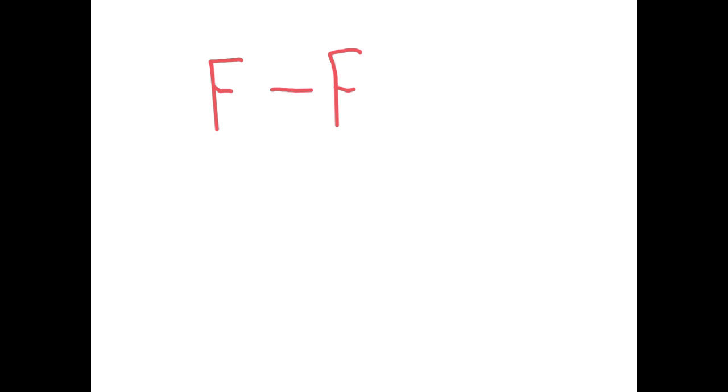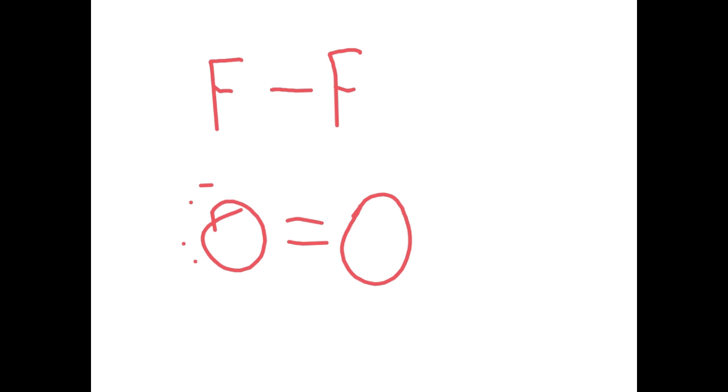So in other words, fluorine that shares just 1 pair of electrons would have a single bond. Oxygen shares 2 pairs of electrons, and it has a double bond. Okay? So if I'm counting electrons, because this is how you're normally going to see these bonds, as lines. This is a bond. That bond represents how many electrons? 2. So I have 1, 2, 3, 4, 5, 6, 7, 8 electrons on this fluorine. I have 1, 2, 3, 4, 5, 6, 7, 8 electrons on this fluorine as well. Here, oxygen, 1, 2, 3, 4, 5, 6, 7, 8 electrons on this oxygen. 1, 2, 3, 4, 5, 6, 7, 8 electrons on this oxygen. That's how I count the electrons.